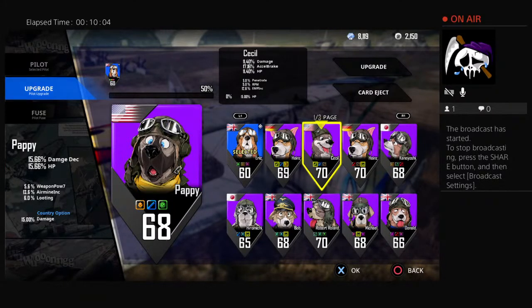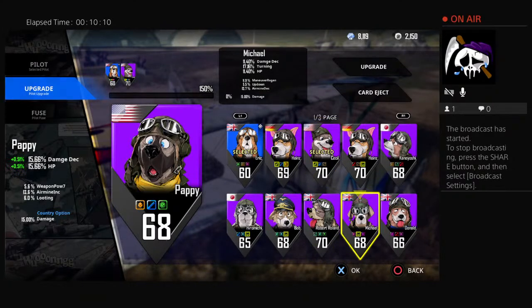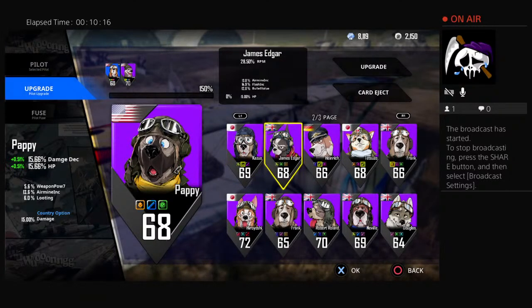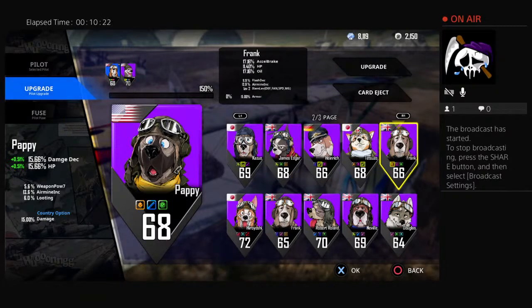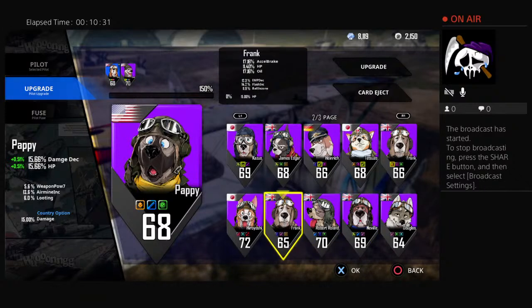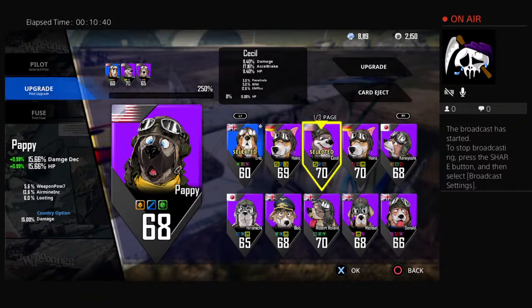Alright. What's the seal do? Alright, there's the seal. Gonna have a whole bunch of American dogs. Too bad we don't have a whole bunch. Acceleration brake. Later, Frank. Alright, that's what we're gonna do. We have anything double. So, we have two Heinzes. Damage.